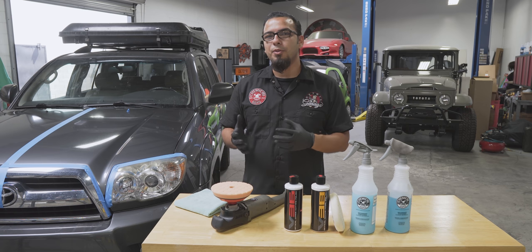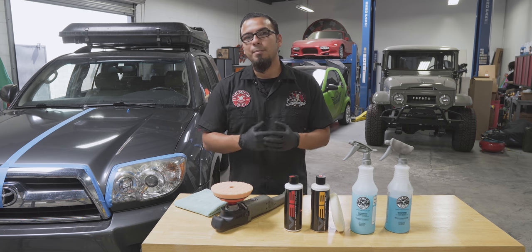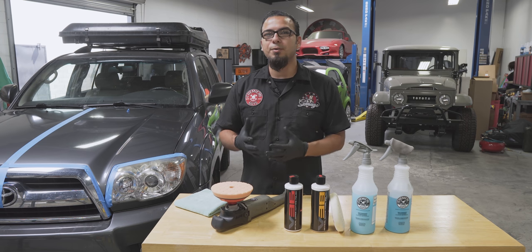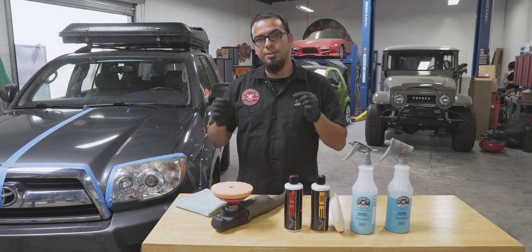Today's episode, we're going over the polishing steps on this Toyota 4Runner using our Torque R rotary polisher, because one of our good friends at the Detail Garage has been asking in the comments how to use a rotary and also for some rotary videos. So this is one way to answer it.